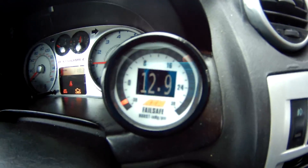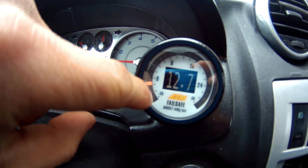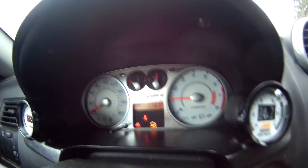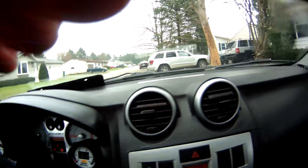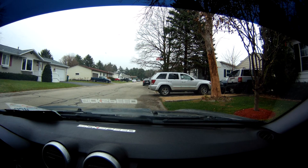There's my white band — it's cold right now. On the outside is my boost/vacuum gauge, in the middle is the white band. That check engine light is because I don't have a cat. Here's my oil pressure gauge. Let's take a cruise and talk about my review on the cylinder mod and the intake manifolds.